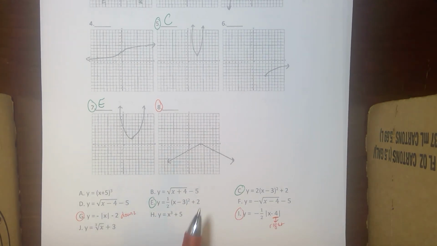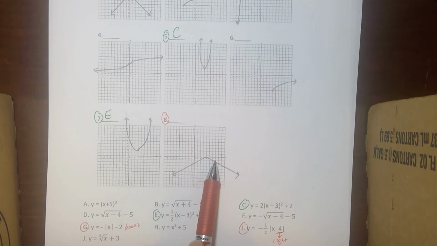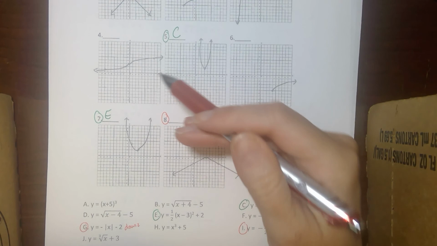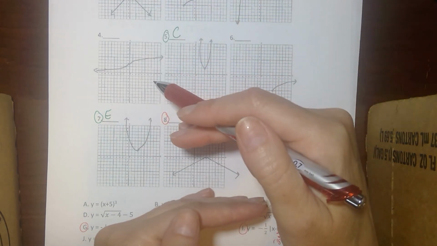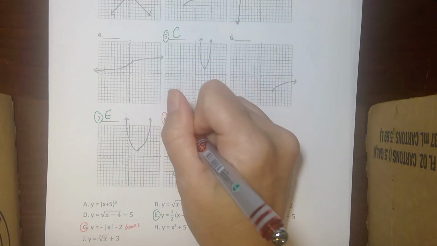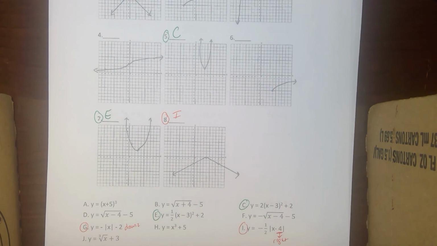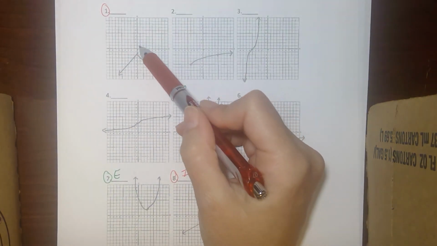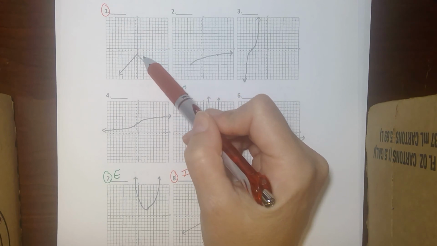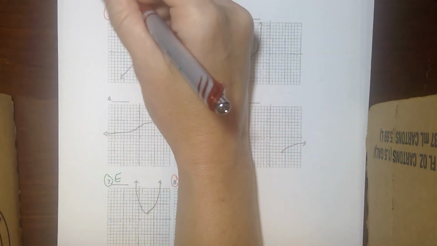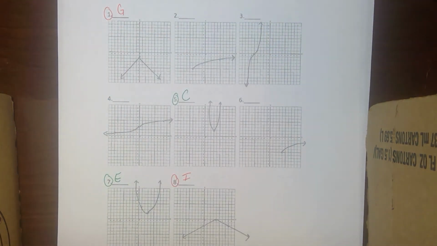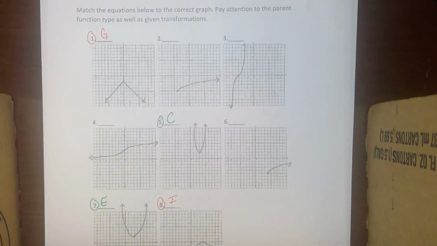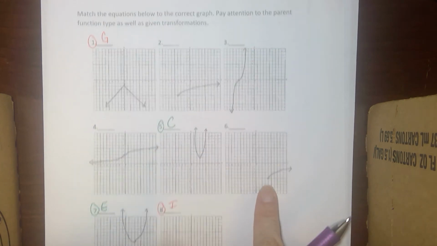So when I go back up and look at my graphs, I see that 8 is shifted to the right 4 units. And you know what? It's also flattened out, so it's been shrunk. So that absolutely makes sense that 8 is I. And G should be shifted down 2. There we go. We've reflected it and shifted it down 2. So number 1 is G. Okay, we're halfway there. Let's do our square root functions next.